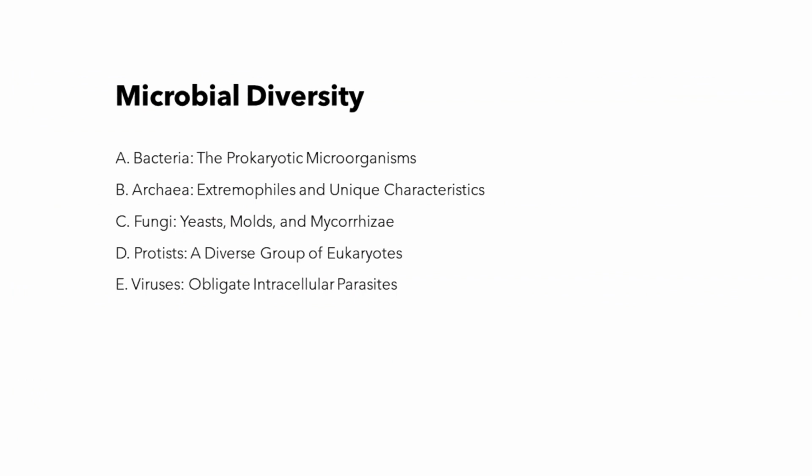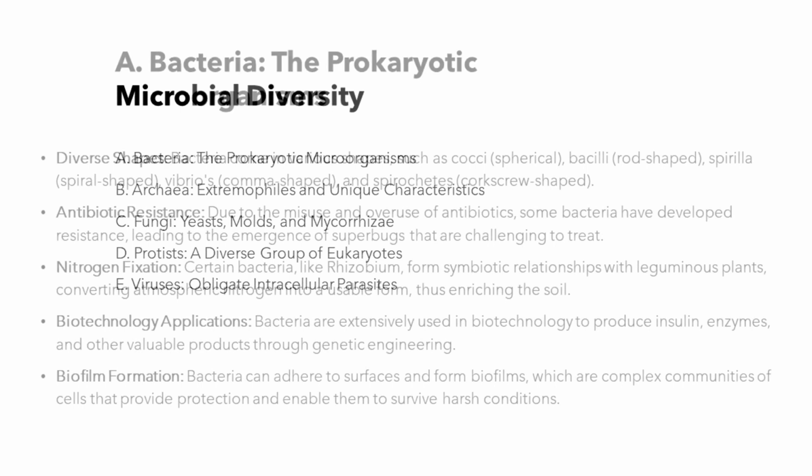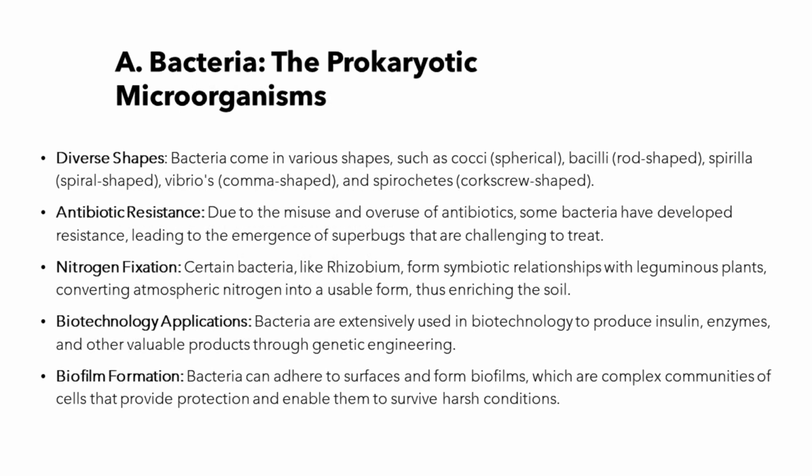Bacteria, the prokaryotic microorganisms. Archaea, extremophiles with unique characteristics. Fungi, yeasts, molds, and mycorrhizae. Protists, a diverse group of eukaryotes. Viruses, obligate intracellular parasites. Bacteria, the prokaryotic microorganisms. It is diverse in shapes. Bacteria come in various shapes such as cocci, spherical, bacilli, rod-shaped, spirilla, spiral-shaped, vibrio, comma-shaped, and spirochetes, corkscrew-shaped.